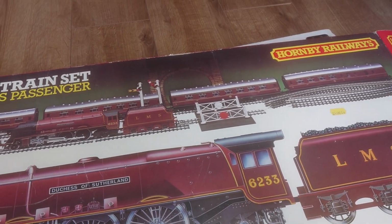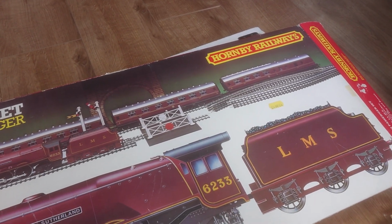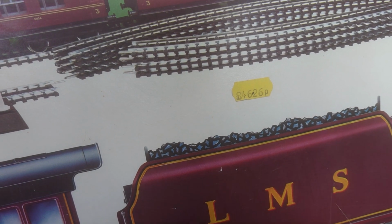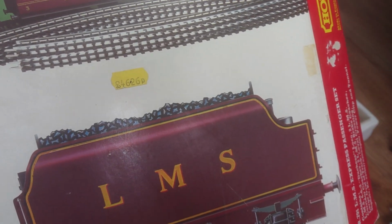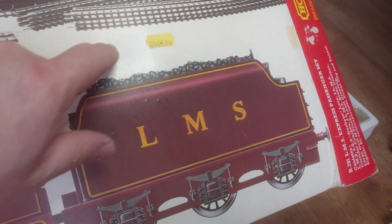Yeah, look at that. So obviously you can see there's the railer uncoupler, and there's the tunnel in the background, which I haven't got, I'm afraid. But also, a point of interest is the price. If I hold it there for a bit, remember I showed you £46.26. Wow. I'll have to look online to see the inflation rates, what that money would be in 1979 when purchasing this set, the equivalent for today. You get a level crossing, look at that, some signals. I do like the back of this box, it's rather nice. And the other set I've got has the same price on it as well.